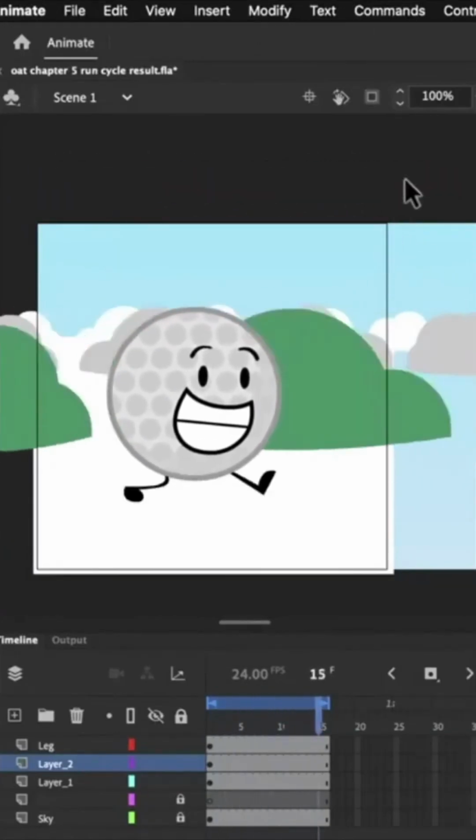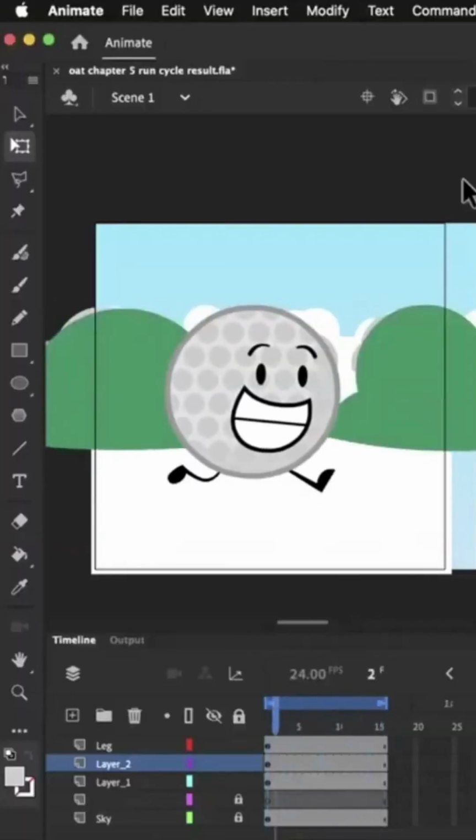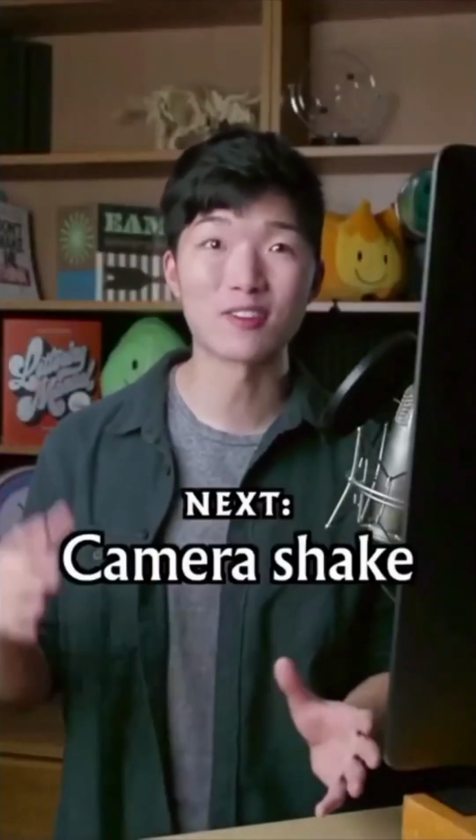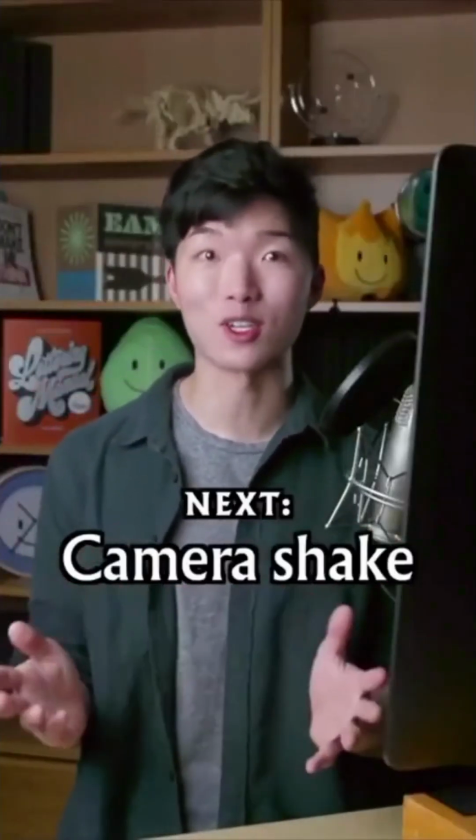Even when we use the clip to stage option to restrict our vision and see just what the viewer sees, it's still easier than ever to see what's what. And that's all because we've changed the colors to bring out these silhouettes. So now we have a perfectly crafted 3D looping background. Time to add the final puzzle piece. The thing that'll tie this all together is a subtle camera shake.